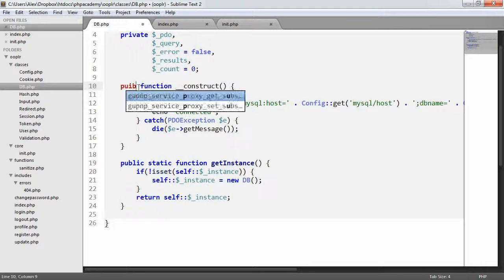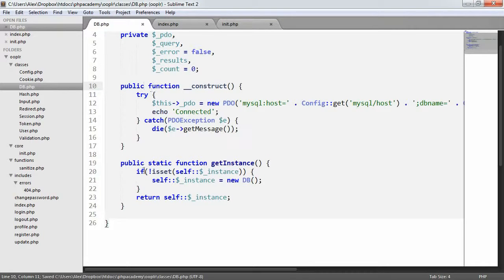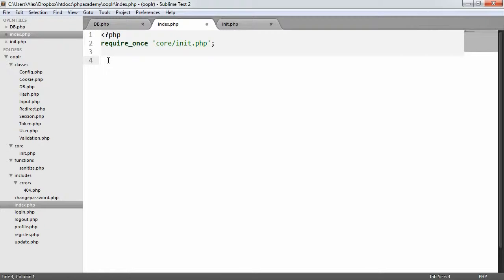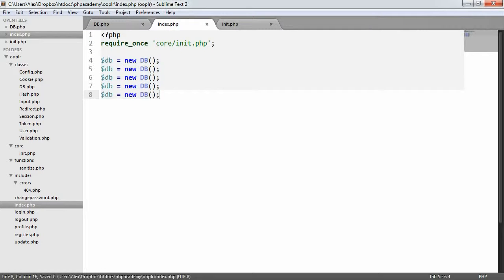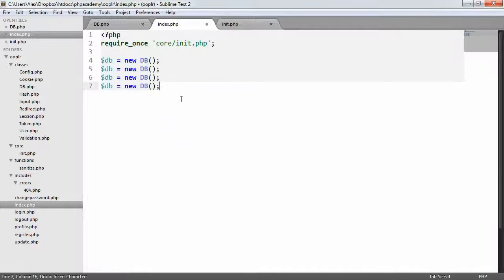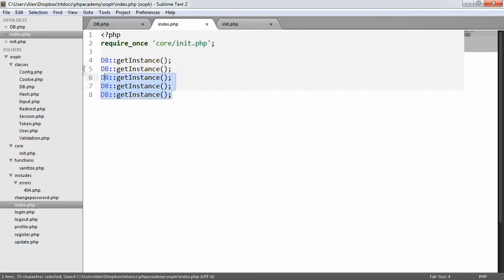Now if this was to be reversed and we had this as a public function, and we were to ignore the fact that we were to get instance, and we were to say something like db equals new db, and do this over and over again, what we're then doing is, if we were to use this down a page a few times, we're connecting to our database again and again and again. There's no need to. We only need to store one connection, one sort of link to our database, if you like.